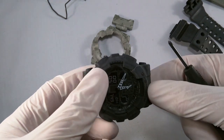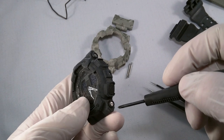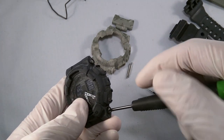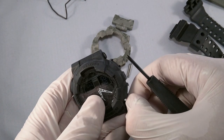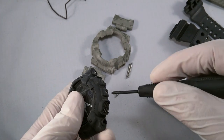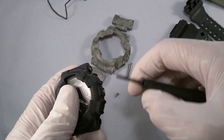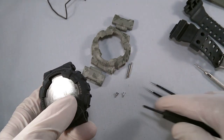Here's our watch without the straps — now let's work on the bezel and get all these screws out. It doesn't matter which one we start on first; we're just going to take all six of them out. I'll start right here at one of the corner screws — that's one of the larger ones. Then let's move on to the smaller screw, one of the two smaller screws on either side. I'll set them down side by side for comparison.